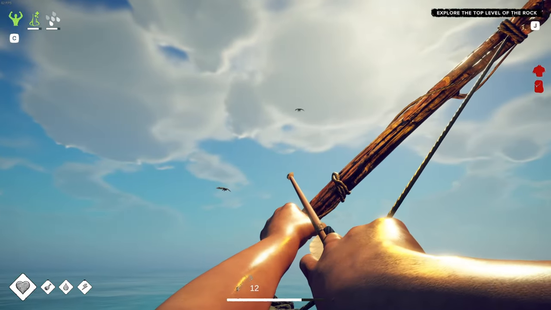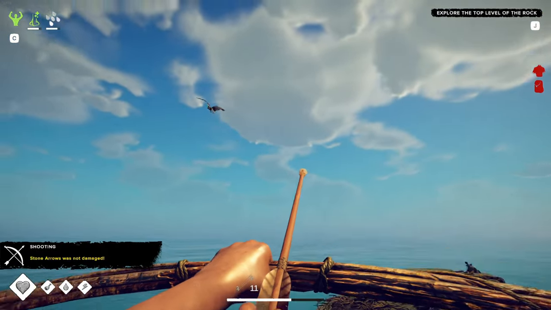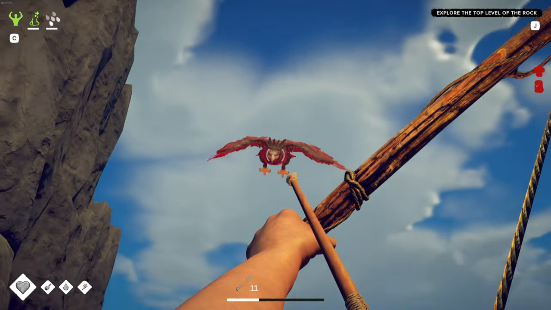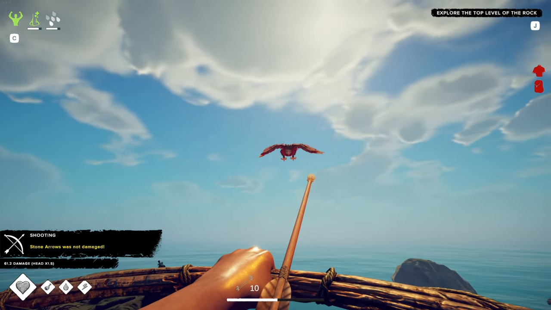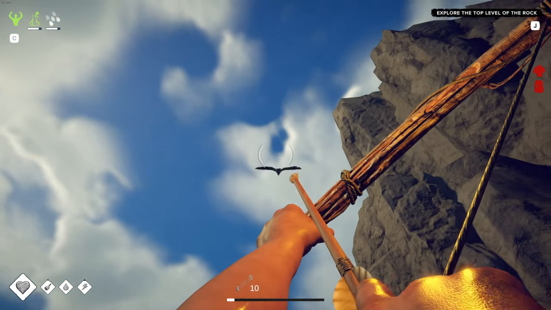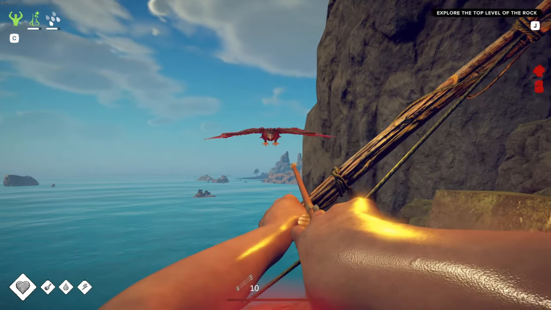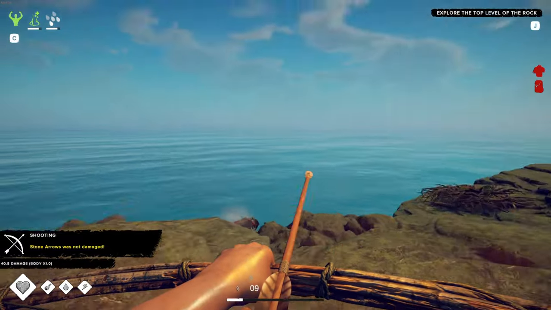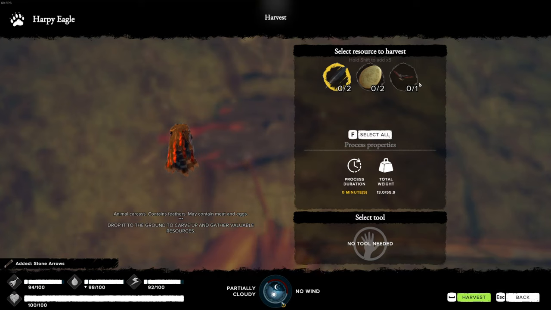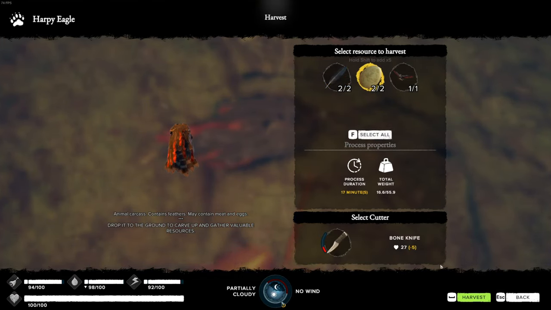Ow! Miss. One down. Two down. Get off! Stamina's gone. I think I've got him. Yeah, I've got him. Get me bloody arrows back. Actually, we'll take the feathers and the eggs. Oh, select all.